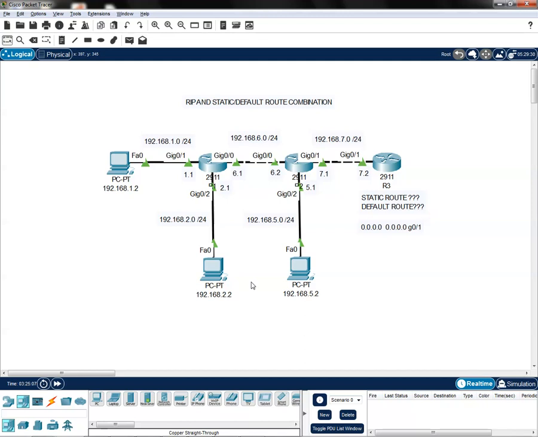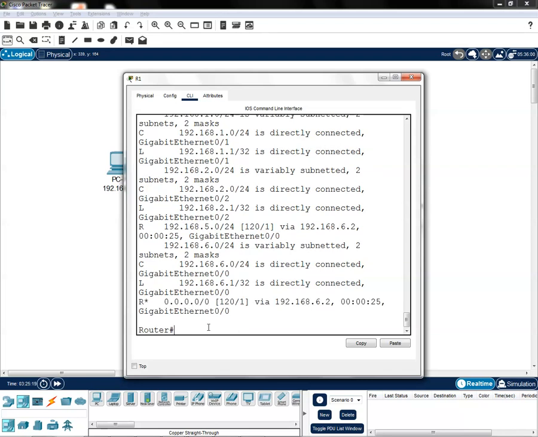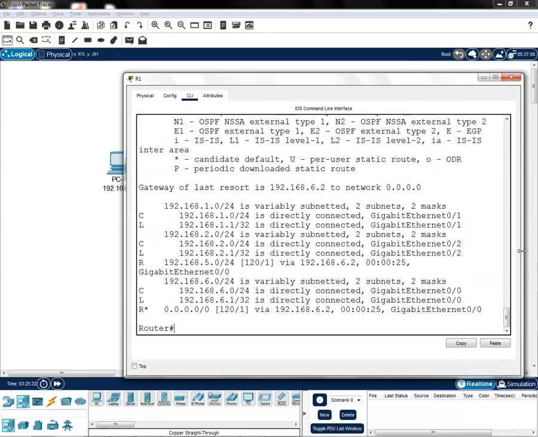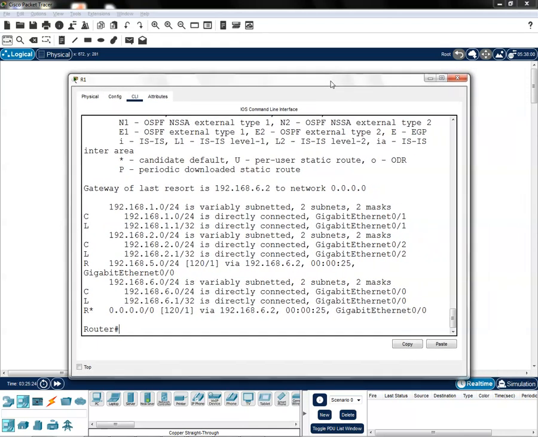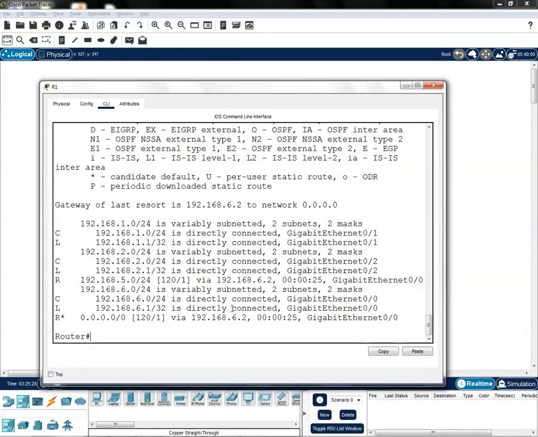So let's view the routing table on this router to see. Okay, let's type here show ip route, just to see how it got to the 7 network.